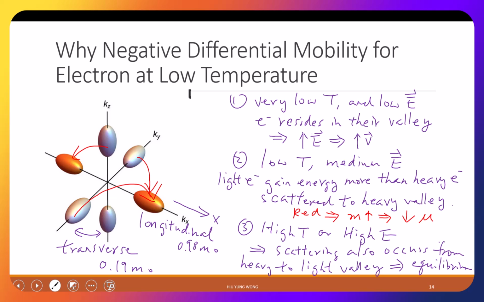Low temperature, medium field. I thought we established that the slower the electrons move, the more likely they are to scatter. So then if they're going faster, why would they scatter too? Not slower, but light electrons. I mean, this scattering is due to the electric field, not due to Coulomb force. You're just pulling me. I keep gaining energy. I'm energetic enough to go to another valley. Yeah, it's not due to Coulomb scattering.